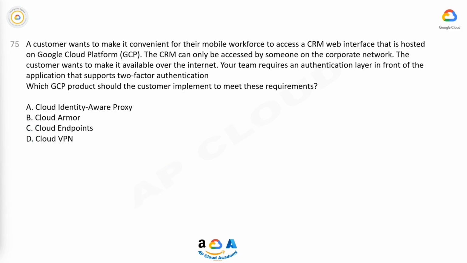75. A customer wants to make it convenient for their mobile workforce to access a CRM web interface that is hosted on Google Cloud Platform, GCP. The CRM can only be accessed by someone on the corporate network. The customer wants to make it available over the internet. Your team requires an authentication layer in front of the application that supports two-factor authentication. Which GCP product should the customer implement to meet these requirements?